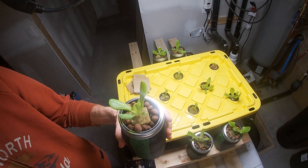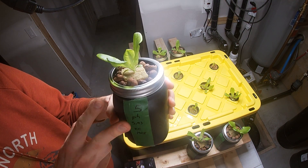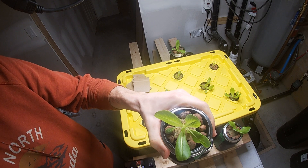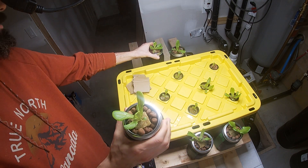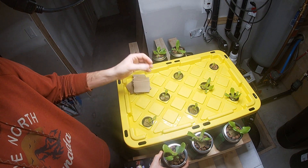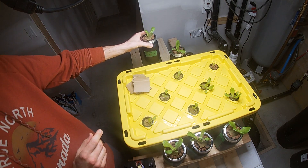These here are mason jars that I'm experimenting with — eventually I'm going to grow some basil in here. Make sure you have wide-mouth mason jars; that way you can fit three-inch net cups. I have different pH and nutrients in each of these five plants that grew at the same time, so I can do an experiment to see which one's growing better. For example, one has a pH of 5.9 and an EC of 1928, and the one I think is growing better has a pH of 6.2 and an EC of 1125.